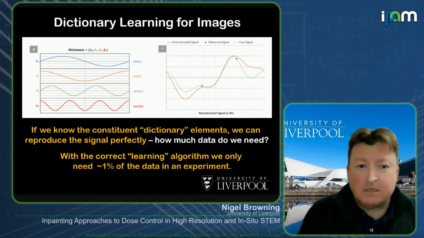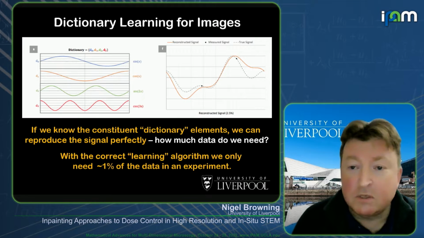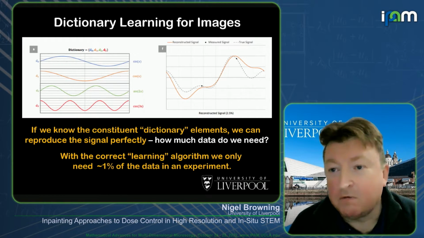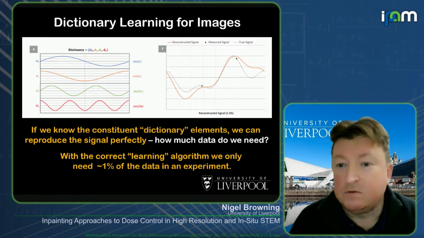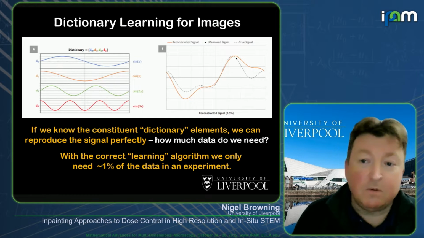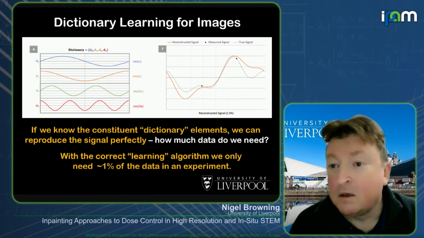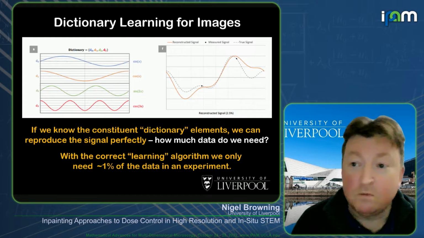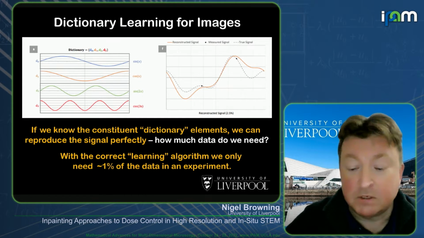But the point behind this is if we know what our dictionary elements are, and we're pretty sure that we can use those, then we can actually throw away a lot of our sampling of our more complex signal and still get a very good fit to that complex signal using those dictionary elements. So the way that would translate to a stem, of course, is to say that we could actually use a much smaller amount of sampling space to our stem image, and then still recombine it using dictionary elements to get us the full reconstructed image to come out.